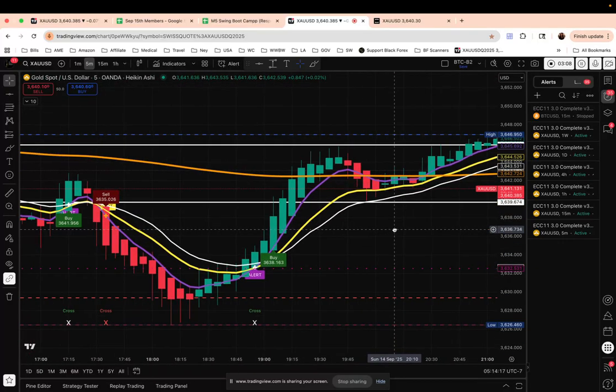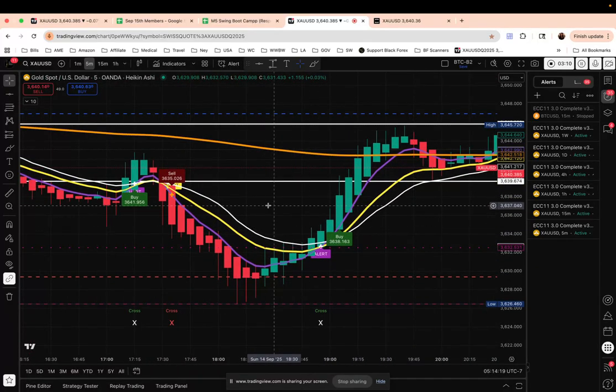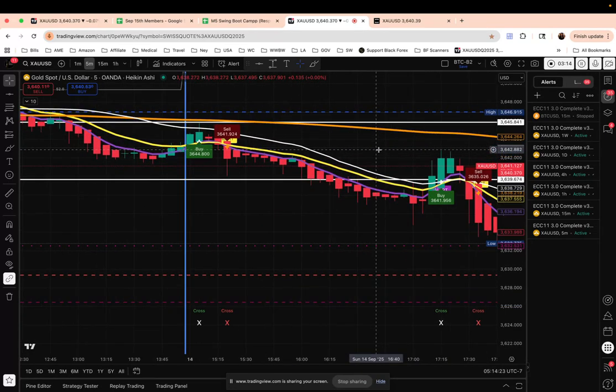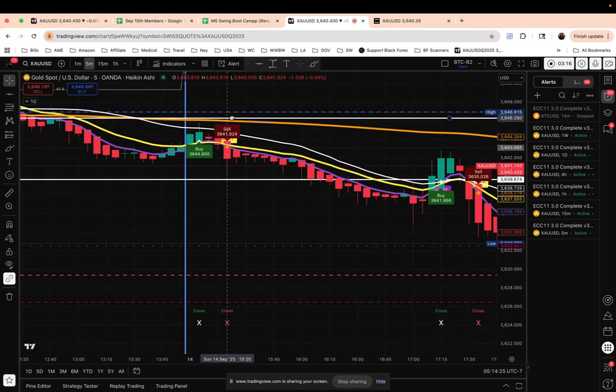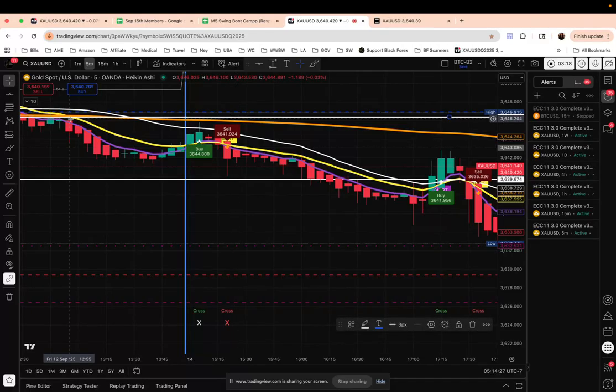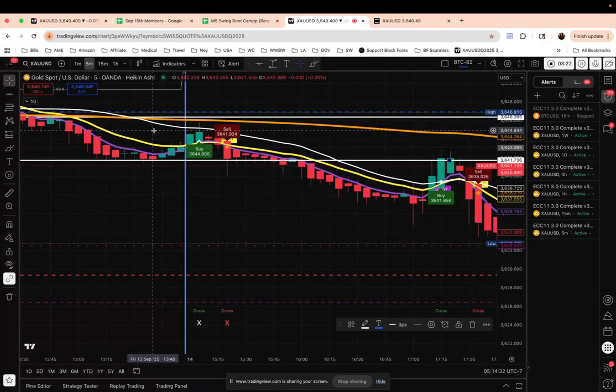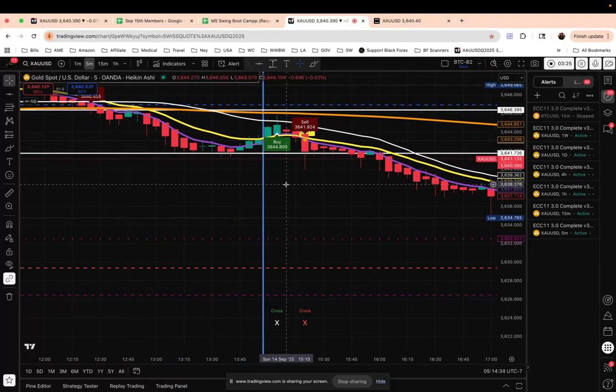For your homework, I said mark up a past movement. This is an excellent one right here. So let me come here and let's look here. The market was here. All right. So I'm going to put this here for my high and I'm going to move this here for my low. The market is consolidating in this area.